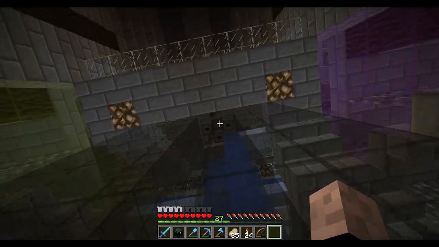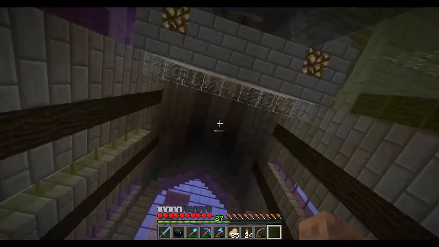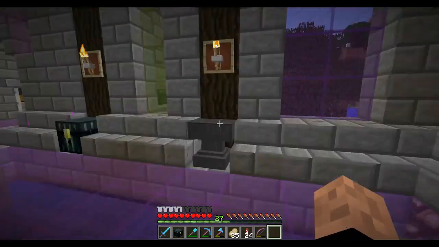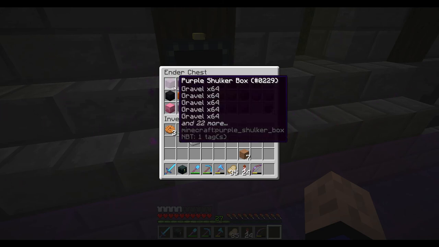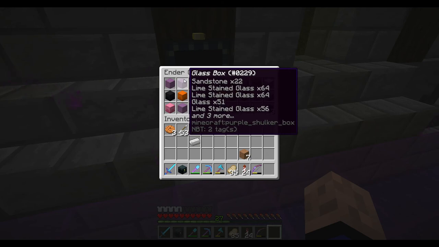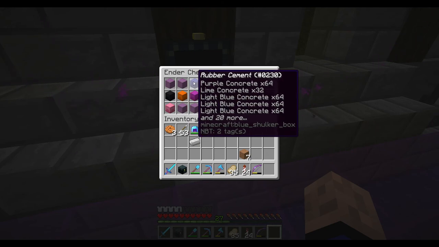We could go upstairs. There's just chickens and the access to the Titan. We really don't need to go up there. I wanted to show you guys this, and the last thumbnail I used all my shulker boxes here and there. Pretty fancy shulker boxes. I'll let you guys look at the names of them. Some of them are just basic, like this just says gravel in it. This has got some glass. I don't know why there's sandstone in there.